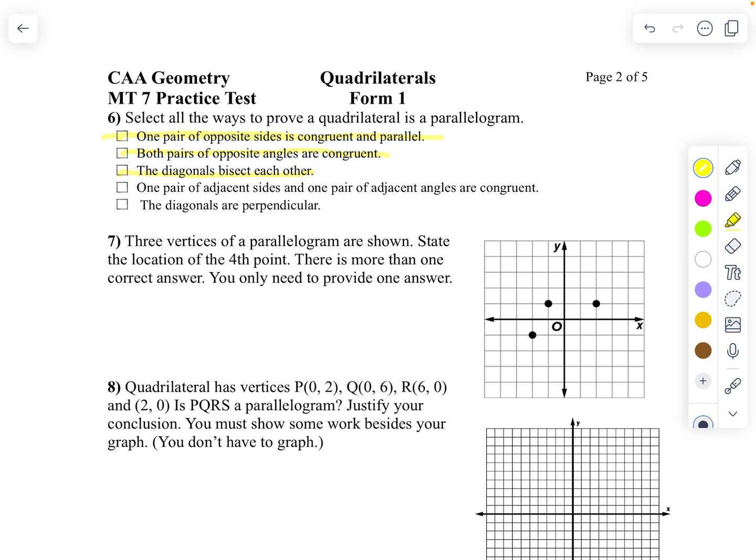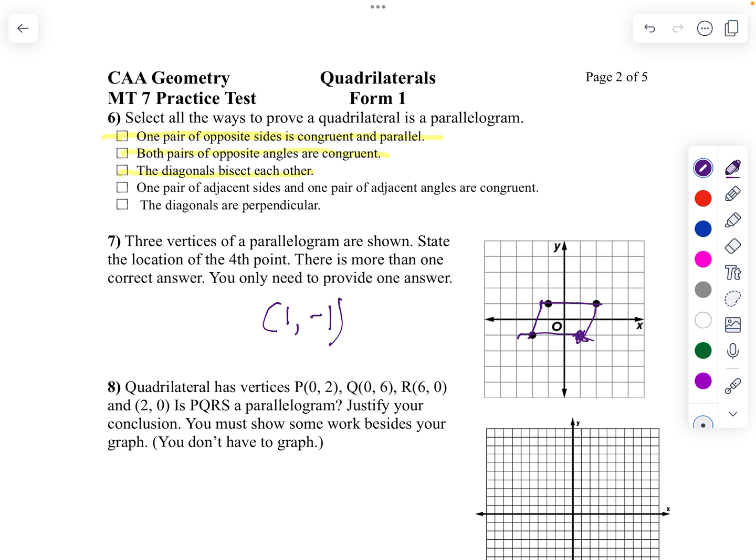Now in question 7, there's more than one choice, but it looks like based on everybody's answers, everybody did it the same way. So I want to make this a parallelogram. Well, notice from my point here, it's horizontal, and if I count here, it goes over 1, 2, 3. So what I'm going to do in the bottom, I'm going to go over 1, 2, 3. This point makes it a parallelogram. So I'm at the point 1 and -1.